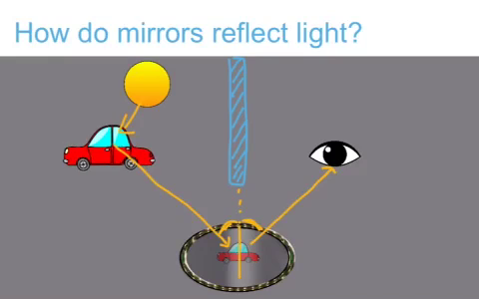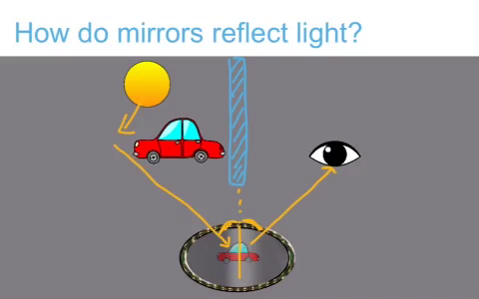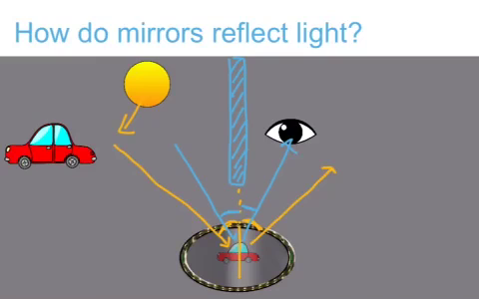And so that means that if we were to shift the car here, and the light travels in this direction here, and the angle is only like this, then in order to see the car, we need to shift the eye to here. And likewise, if the car is shifted over here, and the light ray is at this angle here, forming a large angle, then in order to see the car, the eye must also shift such that it forms the same angle.